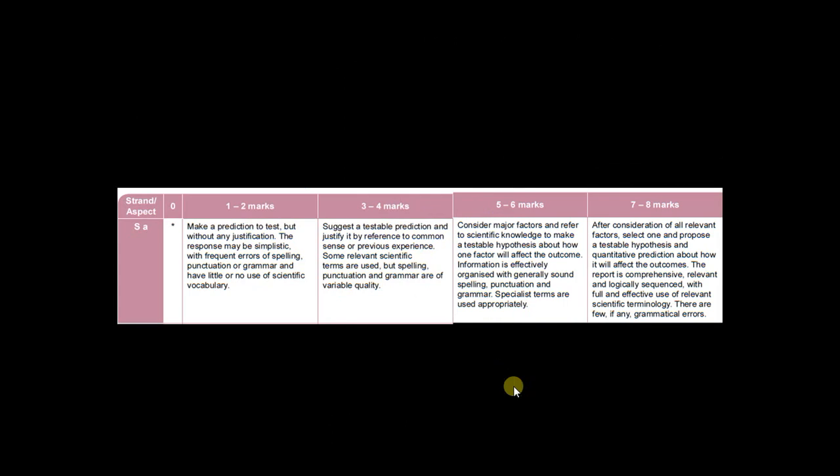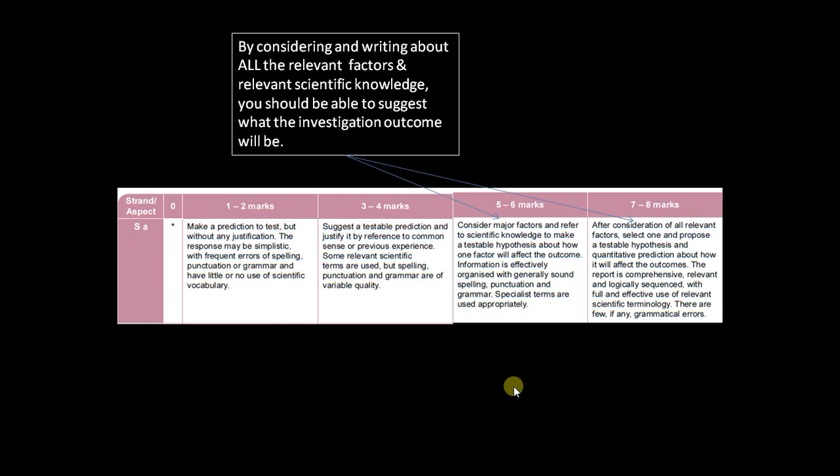Okay, let's move on to the higher marks for Strand Sa. Now this strand, it's all about you recognizing the relevant factors to your investigation and talking about the relevant scientific knowledge. So what do we actually mean by that? Okay, let's think about an investigation where you are testing how quickly you can boil water in a beaker over a Bunsen burner. The relevant factors: the starting temperature of your water, the volume of the water in your beaker, whether there's any impurities like salt in the water, and most importantly, what type of Bunsen burner flame you use.